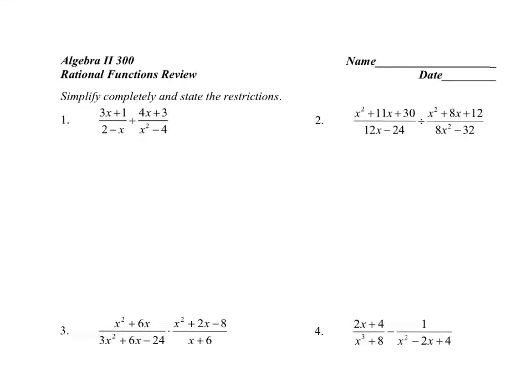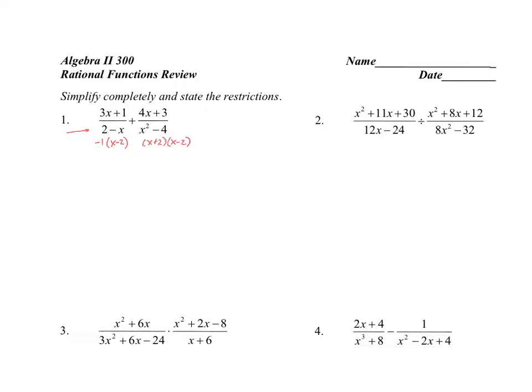I also notice on this particular example that we see a 2 minus x, and you guys should be getting used to seeing these sort of factors where they're written backwards. We'd much prefer that to be an x minus 2 rather than a 2 minus x. So what I'm going to do is factor out a -1, and so I'll write that as -1 times x minus 2. Okay, the right-hand fraction I can factor as x plus 2 times x minus 2.